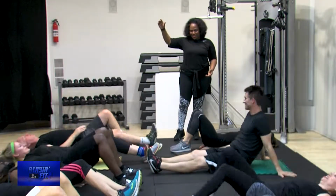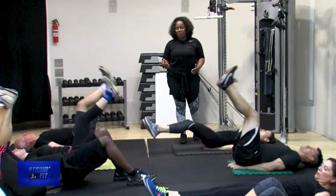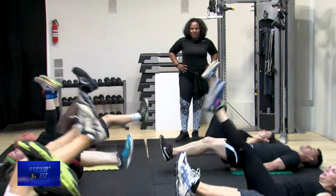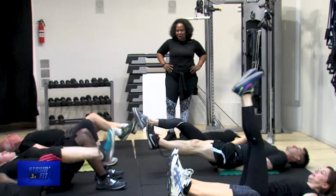Double leg lift. Hands under the lower back. Your hands are supporting your lower back. 8, 7, 6, 5. You guys look amazing. 3. Don't you dare give up. 1. Woo! Yes. Hold it.